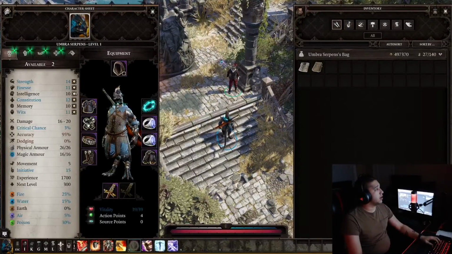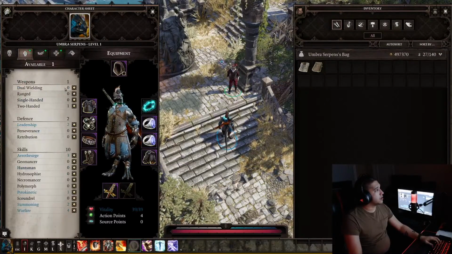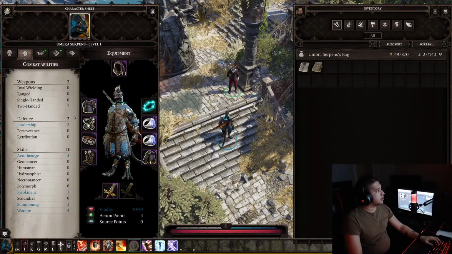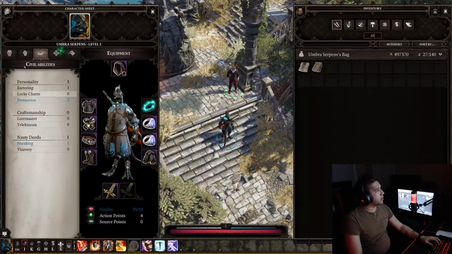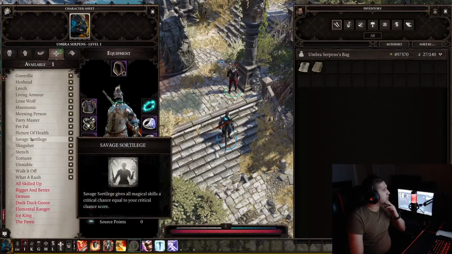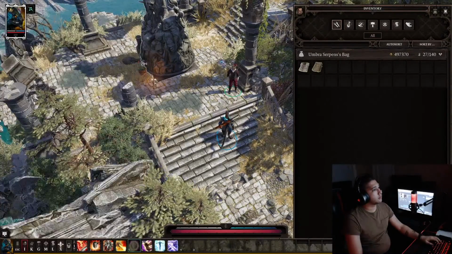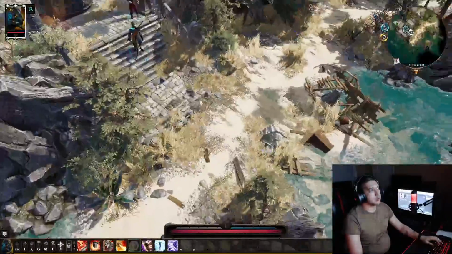Go to the inventory and adjust a couple of things here. So we want 2 additional memory slots. We want extra and two-handed. Let's go ahead and bump up my persuasion. Alright, now which one was the talking? Here we go, Pet Pal. Alright, sweet.